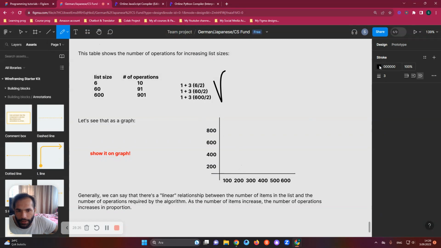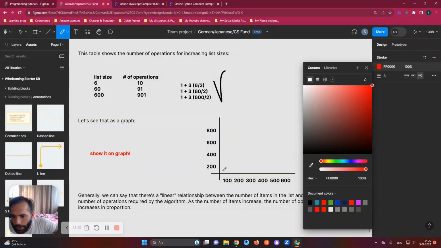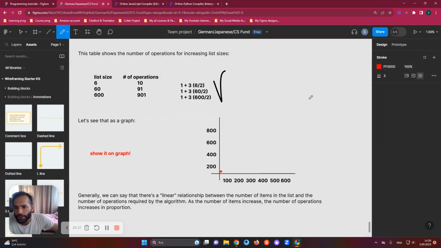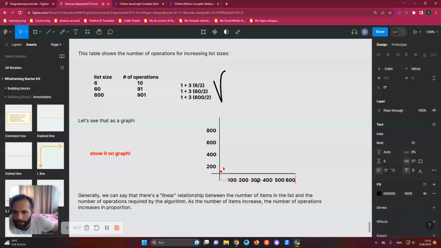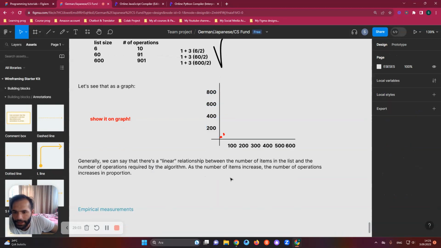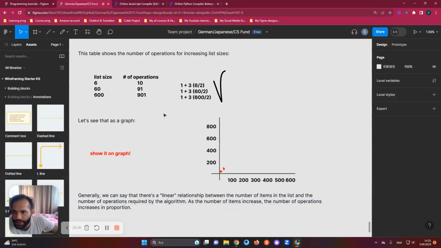Let me take my pencil with the red. 10 is something like here, right? The second one, if you check this list size operation, is 60. So let's say 60 is something like here, okay? By the way, it's not exactly 60, but maybe I can move this a little right and this one a little up. Let's say this is now 60, and 60 is here.